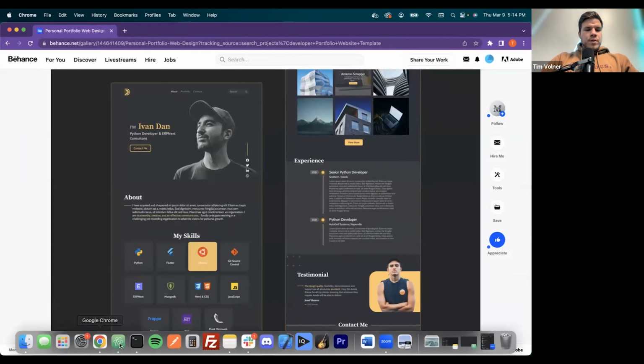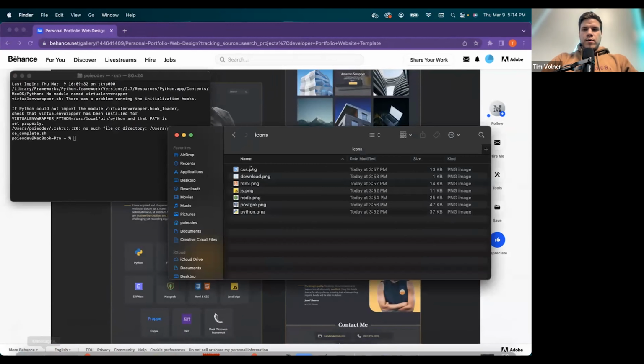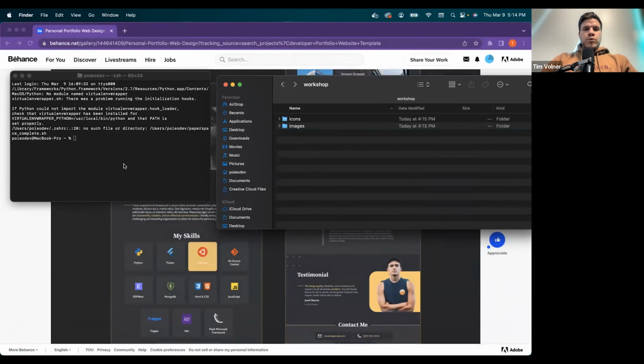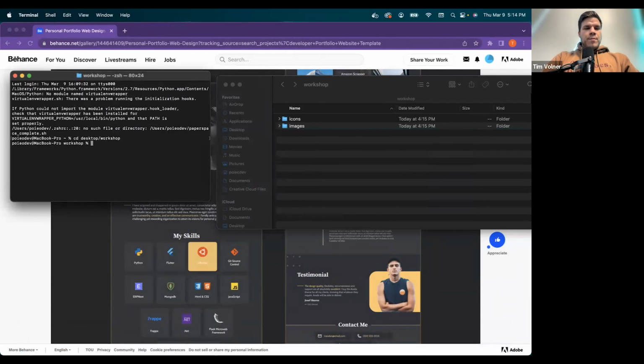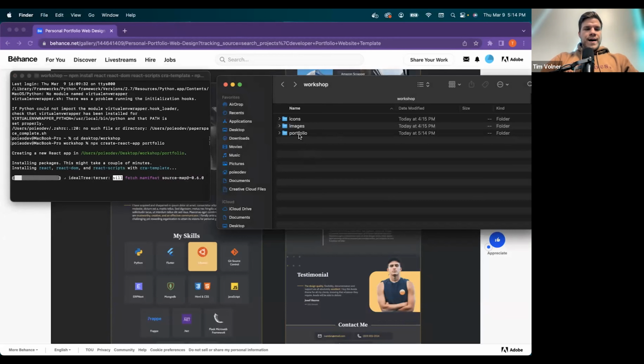With that in mind, I'm going to open a terminal. I'm on a Mac, so this may look a little bit different if you are on Windows. I'm going to go into this folder that I've created. Let's go to workshop. I'm going to run a command to create the React project: npx create-react-app, and then the name of the site that I want to create. I'm just going to name this portfolio. We'll let this run for a second. As you can see, it creates a portfolio folder, and then it's going to create a lot of files within that folder to kickstart this. It may take a second.